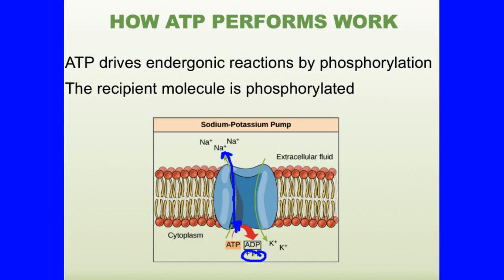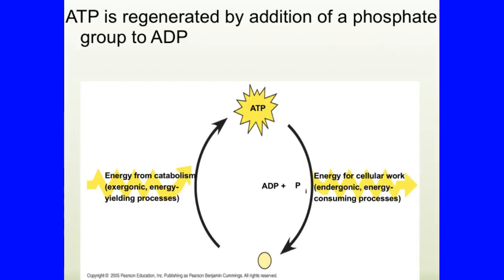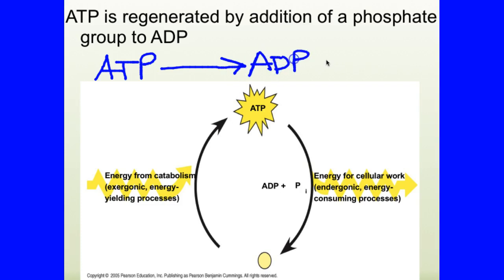When you add a phosphate group to any kind of molecule, it is considered to be phosphorylated. So once we break down ATP, remember, at the very beginning, once we break off that last phosphate group, it becomes ADP and an extra inorganic phosphate group, and we release energy. That's what's showing on this side. This is what happens when we broke it apart. We released energy after we broke down that bond. Energy was released for cellular work.